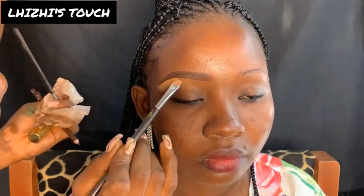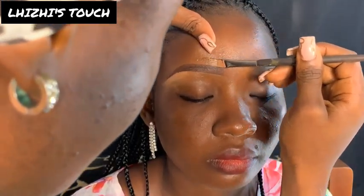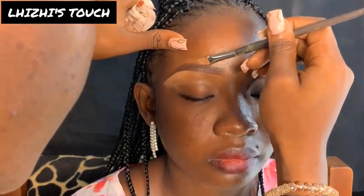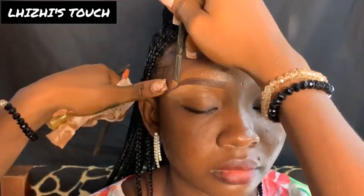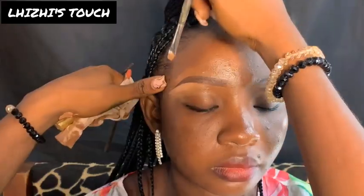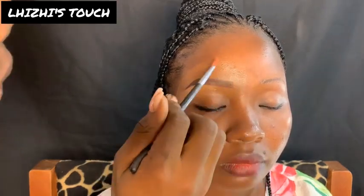Right now I'm going to conceal the top of the brow using the same foundation that I used underneath the inner corner of her brow. And after concealing it, I am going to blend. It's very nice for you to use the same shade of foundation that you are going to use all over the face to conceal the top of the brow, because it just makes everything easy and makes your work not to be messy. Right now I'm just going to blend all of that.